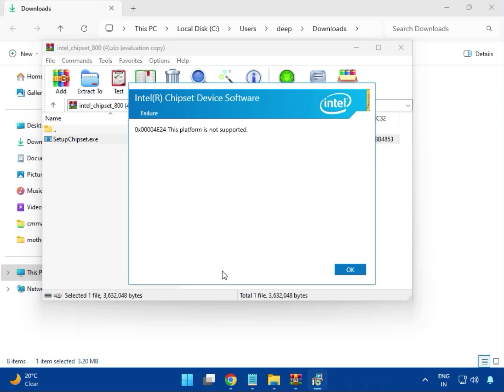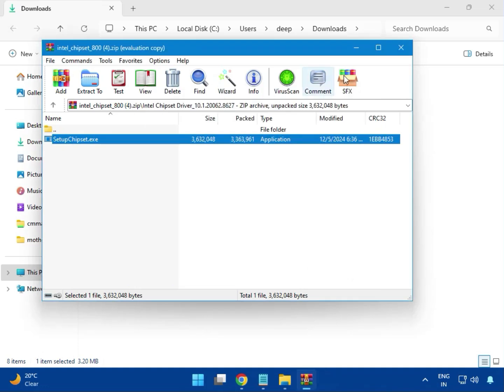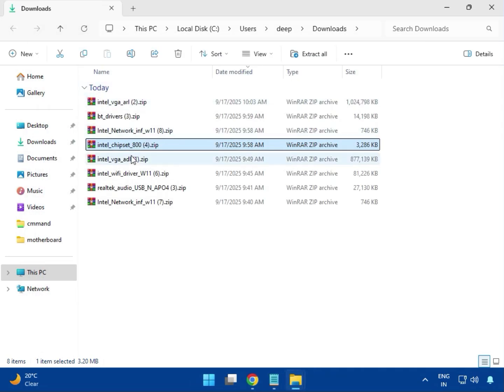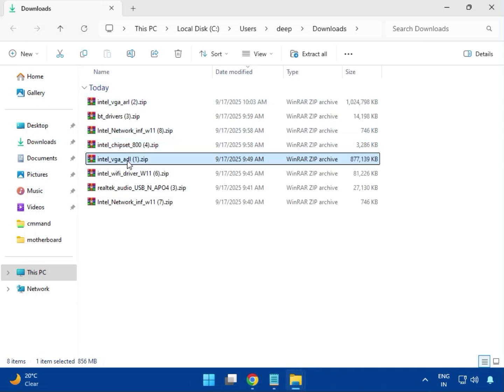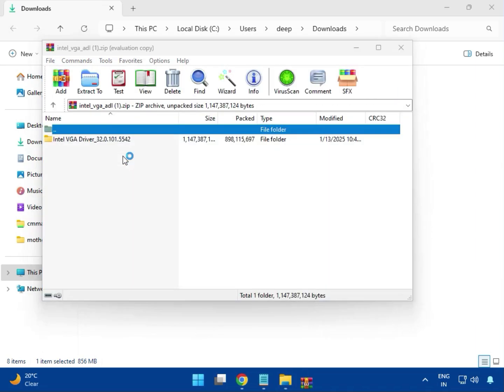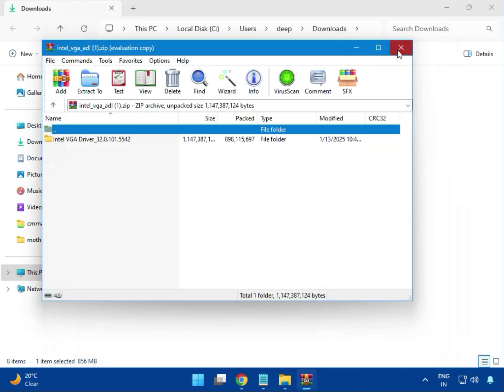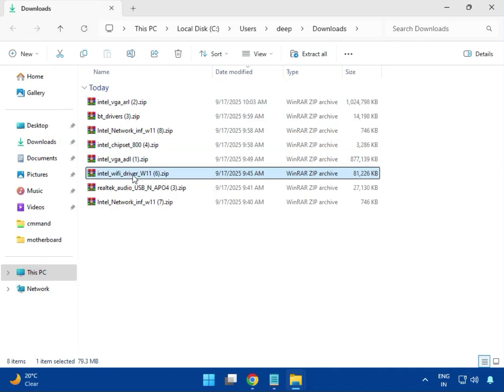So it is done. Then click OK and then close it. Then the VGA driver, so just double click. This is installed.